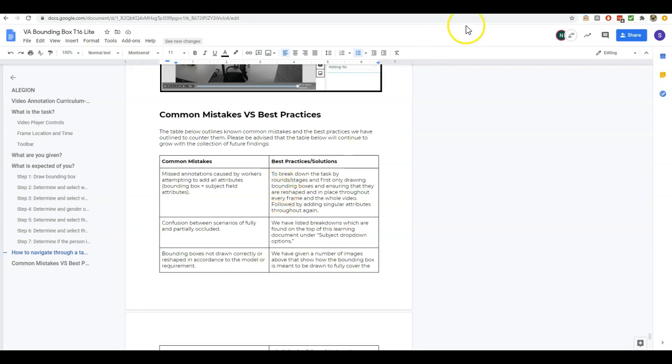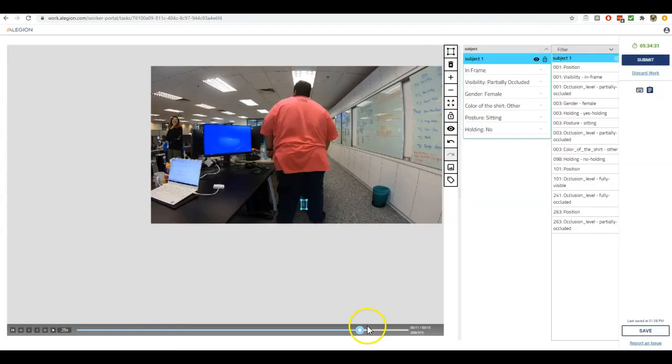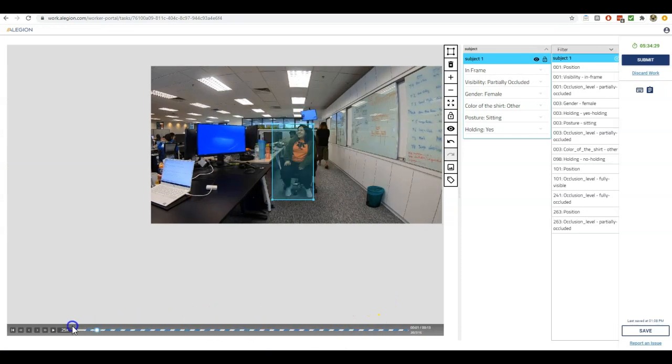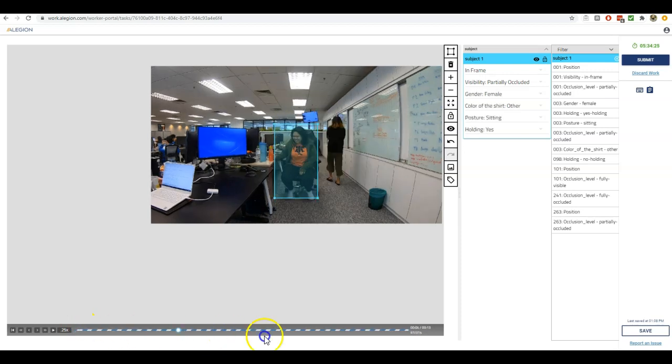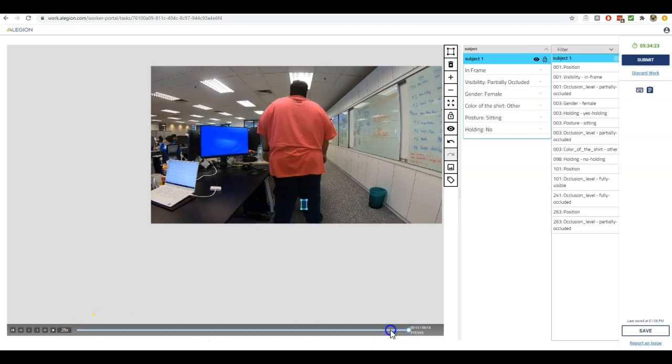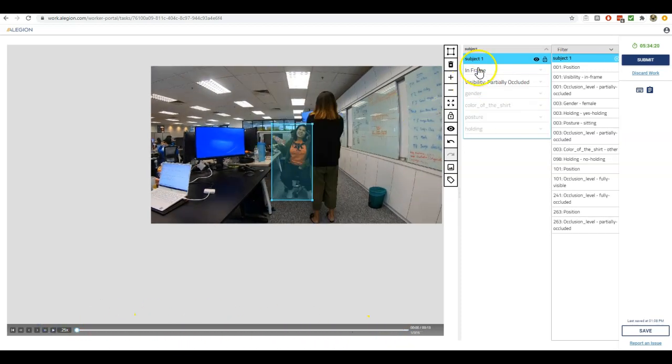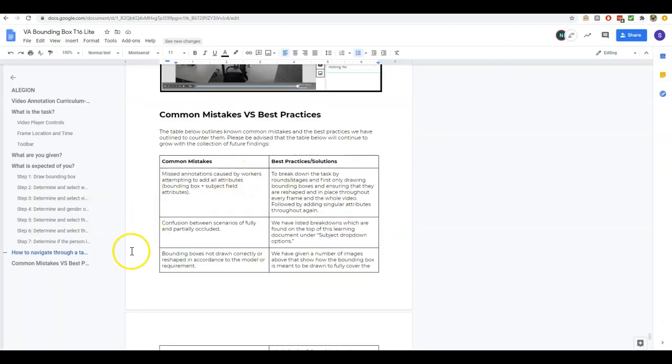So what I would suggest is, when you start the task, start by drawing the bounding box and adjusting the bounding box until the end of the video. Then rewind the video, start selecting the in frame and out of frame. And then rewind back the video, start selecting the visibility. And then do the gender, the color of the t-shirt, posture, and then the holding. It will help you not make mistakes.